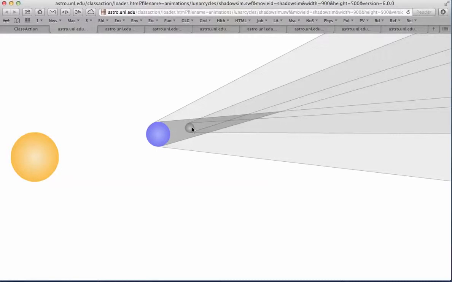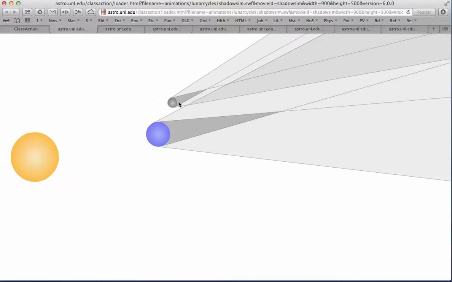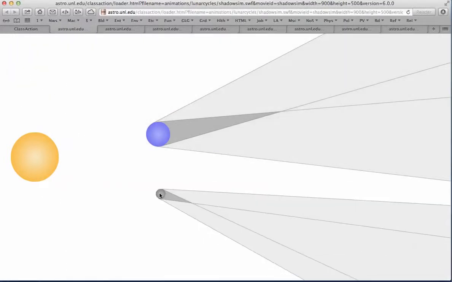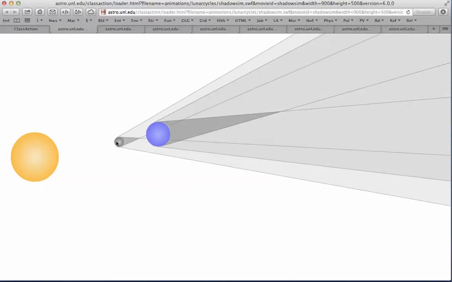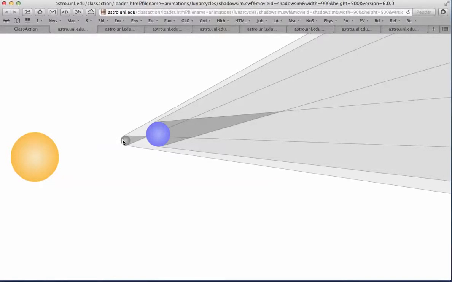Let's move the moon around. Oops, come on. Don't be shy. And notice no matter where I move it, the shadow moves away from the sun. So I'm going to move it right here. This would be an annular eclipse. There would be a total solar eclipse, but only for this place on Earth right there. It's going to be a very short event, again, as the moon is moving and as the Earth is rotating. Let's get the right direction there. I think we're done with that one.